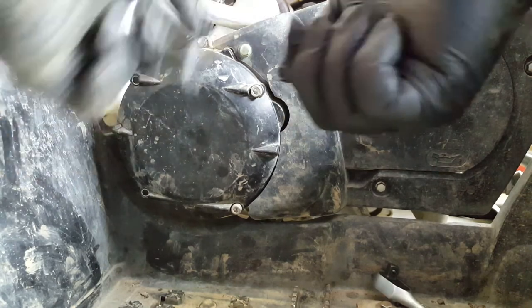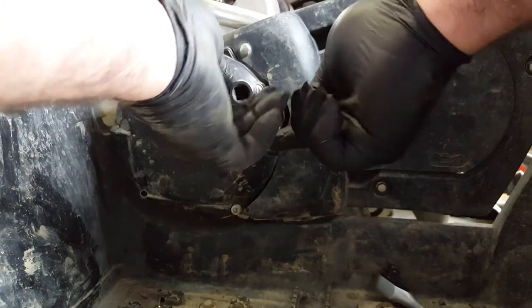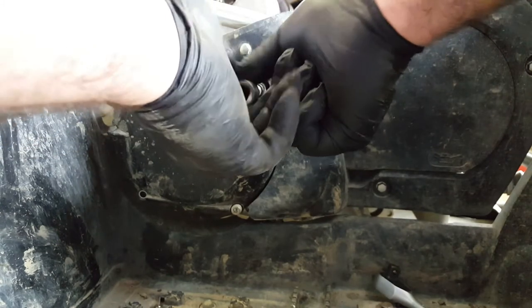I believe these bikes are still carburettor, you know. Come on, Yamaha. Is it time for fuel injection now?